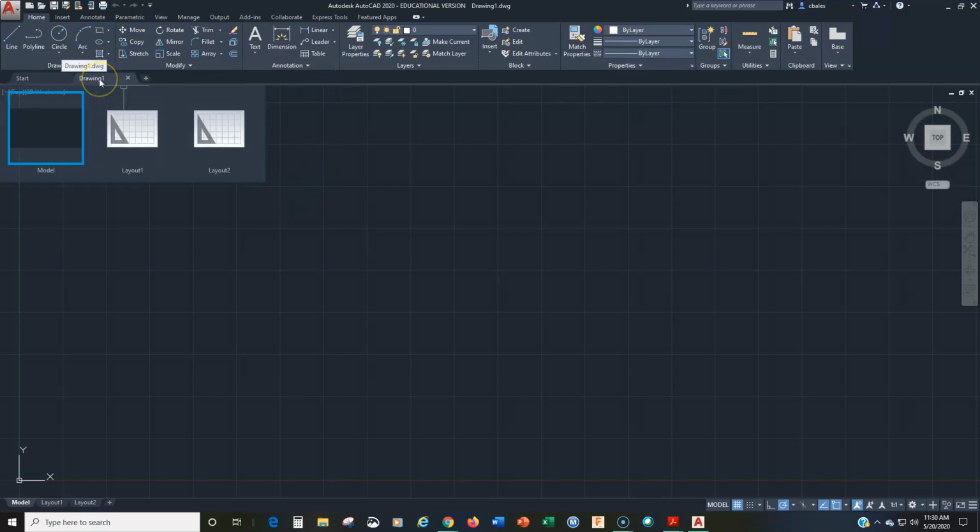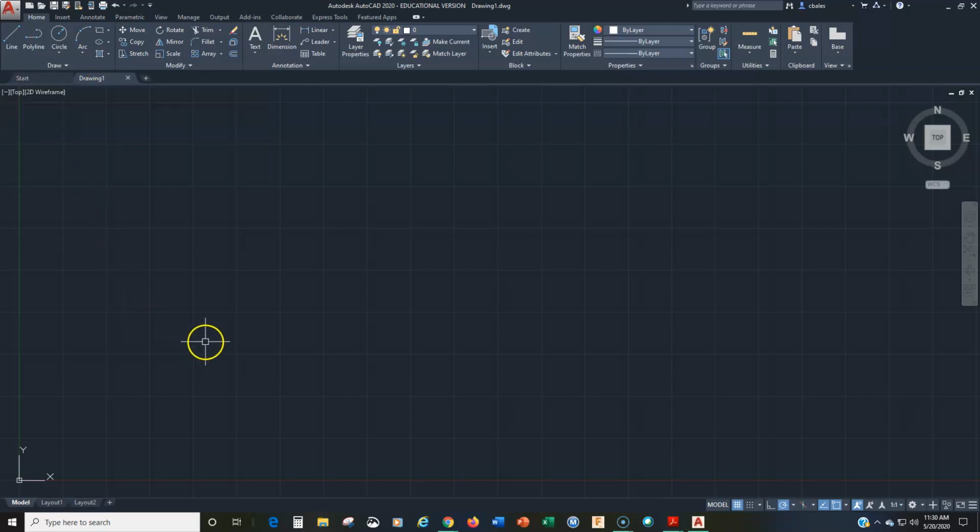Notice that as I hover over the drawing tabs, it's going to show me the different icons for the spaces. Now we're going to talk about this more in detail later. Okay, but right now, let's just understand that there are basically 2 areas that we can draw. There is model space and there is paper space. Okay, right now we're in model space, and you can see that because the blue box here is kind of highlighting that, and that's where we're drawing right now. This right here is model space. All right.